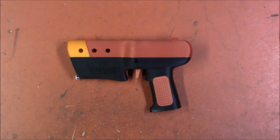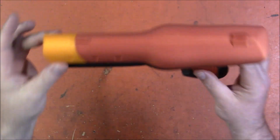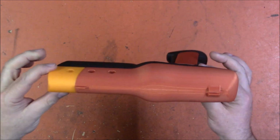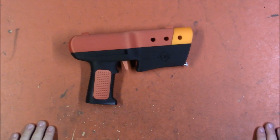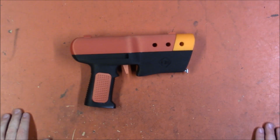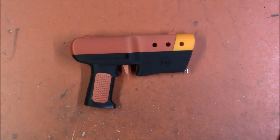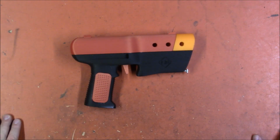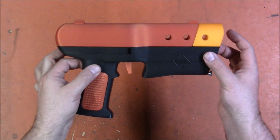Love that. So if you're into svelte, if you're into curves, you're into smooth, this might just be the sidearm for you. I really like the look of it. I will definitely try to use it in at least some upcoming event. I don't think it's going to replace anything from my standard arsenals, but I'm looking to run a lot of varied stuff this year. So there you have it. The Traceur by Chance H. Lovely, lovely. Get yourself one.